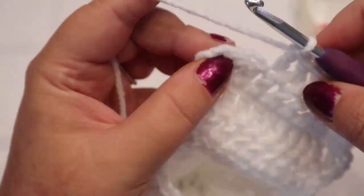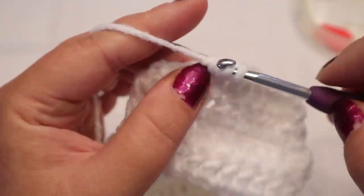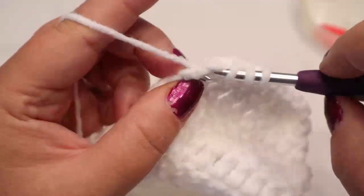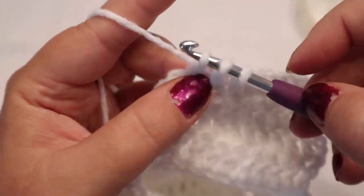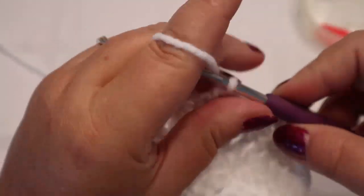So I got two stitches left. I'm going to yarn over, go into the first one, pull through two and stop. I'm going to yarn over, go into the last one, pull through two, and then yarn over and pull through three. Chain two and turn.